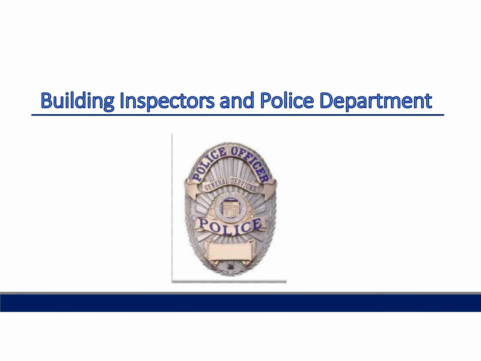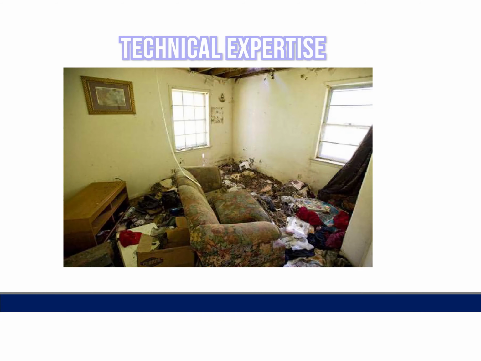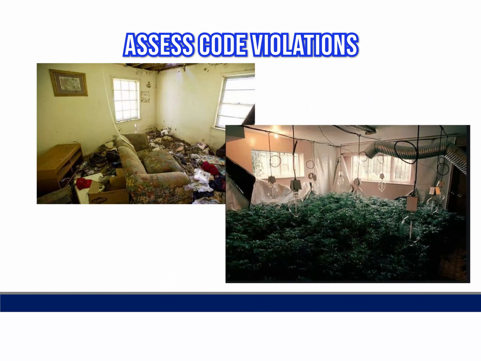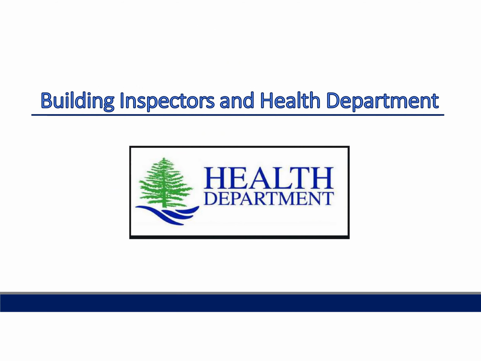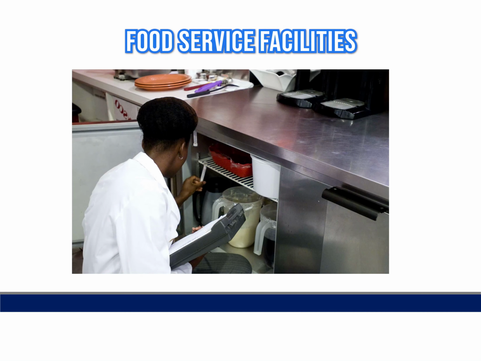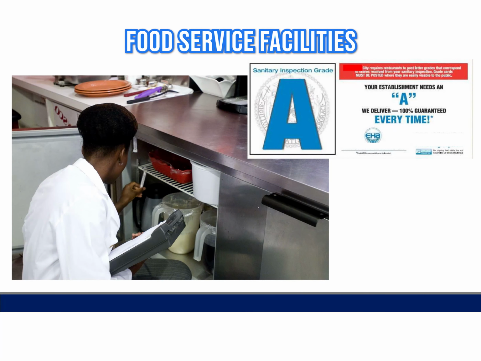On some occasions, building inspectors may work with police departments. In my experience, building inspectors have provided police departments with their expertise after search warrants are executed to assess and document code violations. Similar to working with fire departments, building inspectors can expect to work closely with health inspectors, more commonly on new alterations to food service facilities.